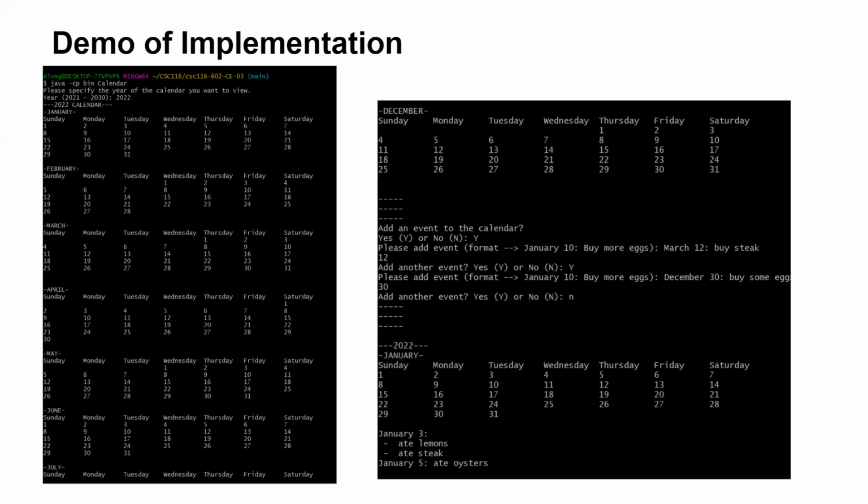And one slight issue that we ran into with the implementation was just organizing the events to where they should be, and also getting the correct months on the day of the week where they should be. So like the start of the month, is it on a Wednesday, a Thursday, whatever?